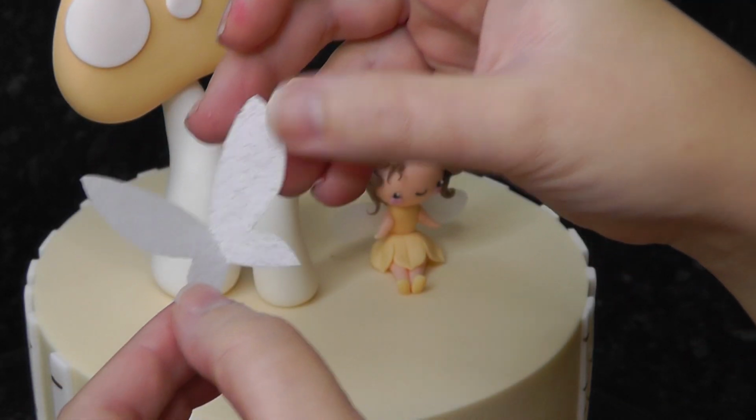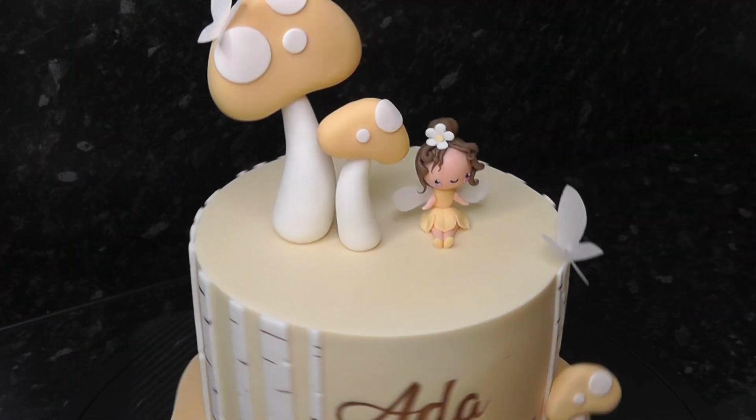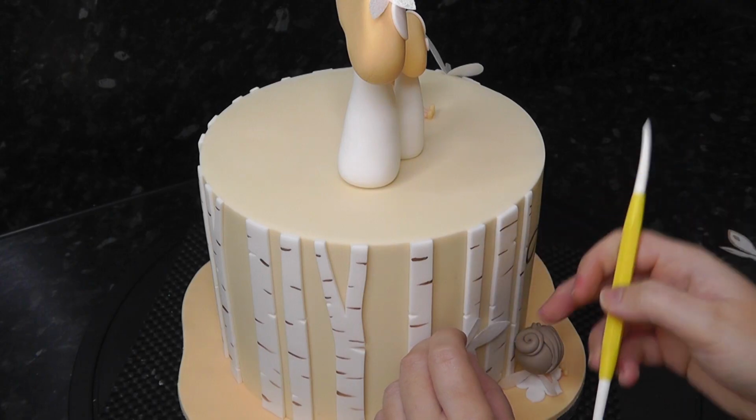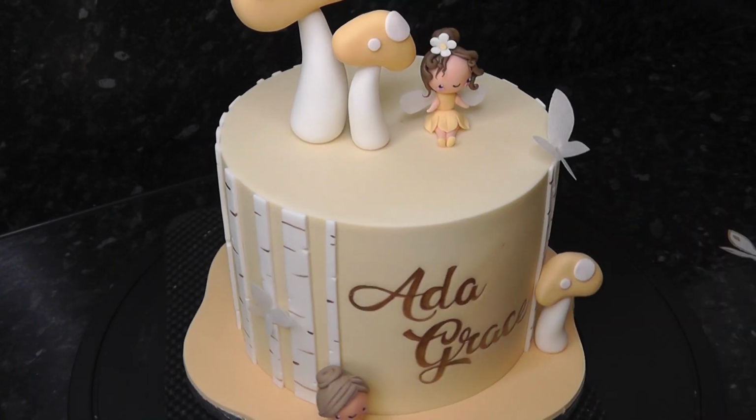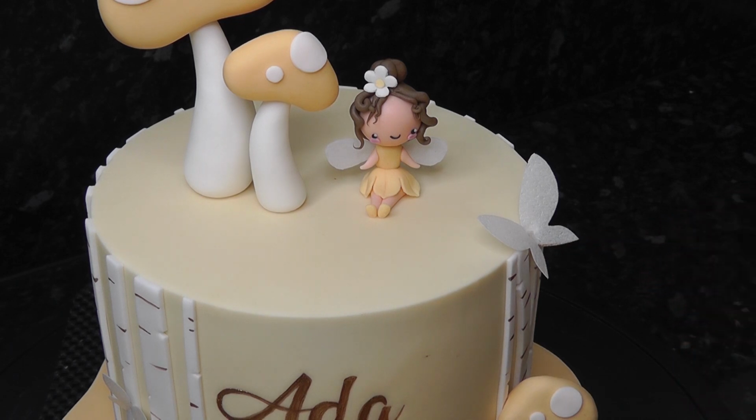You can do the same thing to create quick butterflies. Make a few in various sizes, again just sticking them around the cake with a tiny bit of water on a paintbrush. Once they have stuck in place, you can add extra detail by lining the wings' edges in gold paint.